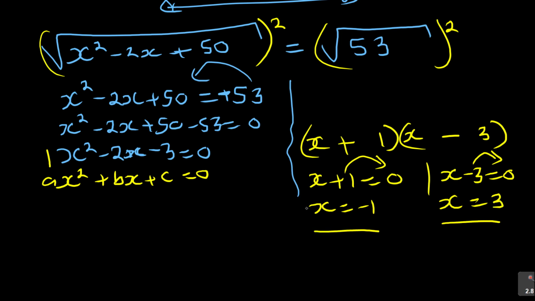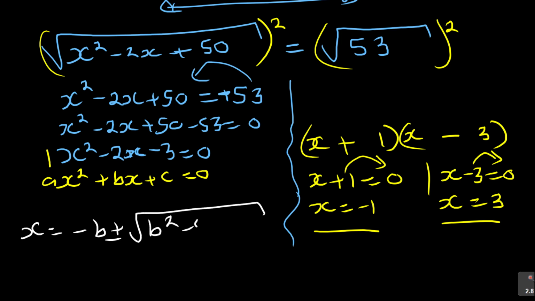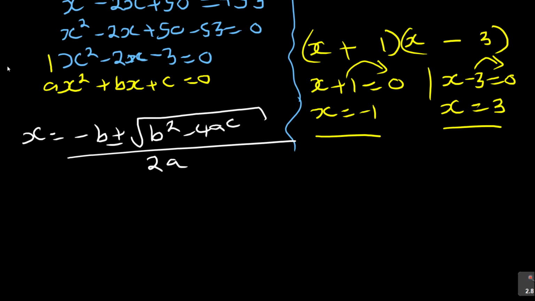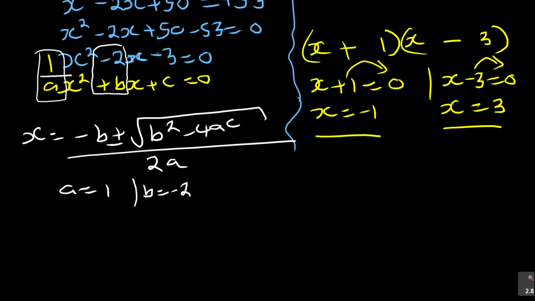You can use that quadratic formula, as we said, to say x is equal to minus b plus or minus square root of b squared minus 4ac all over 2a, right? And then look at it. There is my a equal to 1. There is my b, I cut there on the coefficient of x. What is b? B is equal to what? Negative 2. And then there is my c. What is my c? C is equal to minus 3.